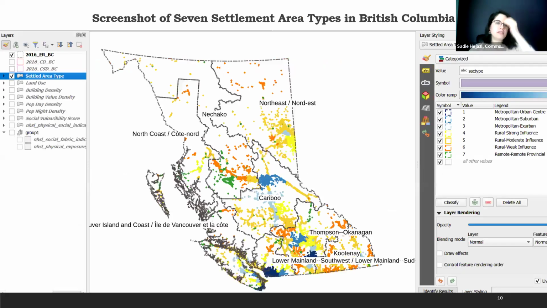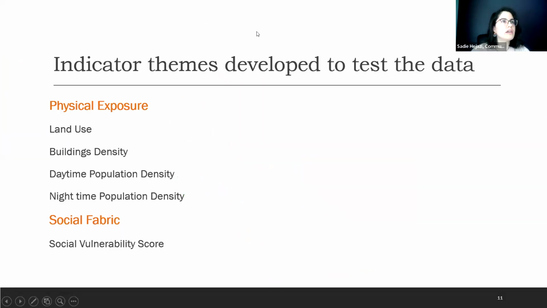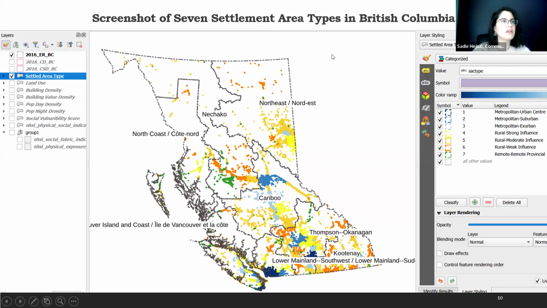This is what I got from the data: the settlement area types that I showed you two slides before. I imported it into QGIS.